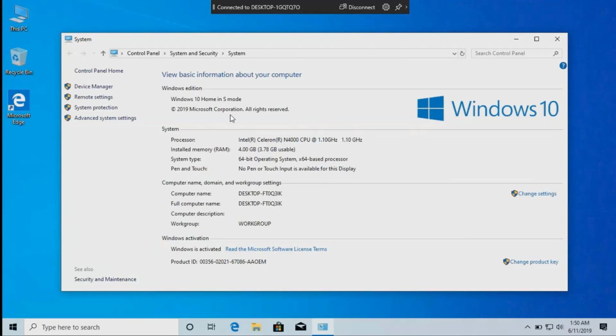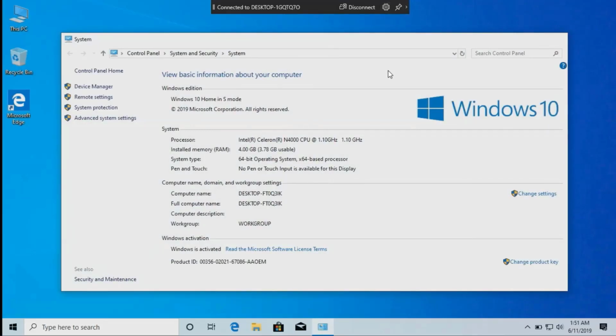In today's video, I'll show you how you can switch out of S mode in your Windows 10. Whenever you buy a new laptop or PC and install Windows 10, in most of the devices, Windows 10 S mode is pre-installed. Windows 10 S mode is not anything bad, but it doesn't let you install apps from outside of the Microsoft Store. So, whatever app you want, you must download it from the Microsoft Store, which may be inconvenient sometimes. So it is better to switch out of Windows 10 S mode for your convenience.